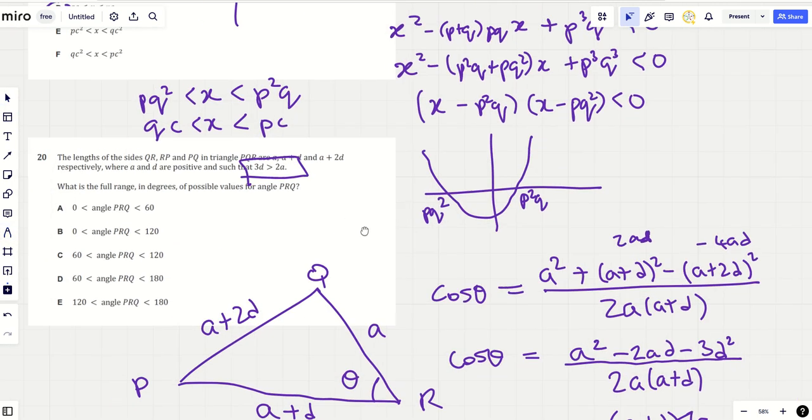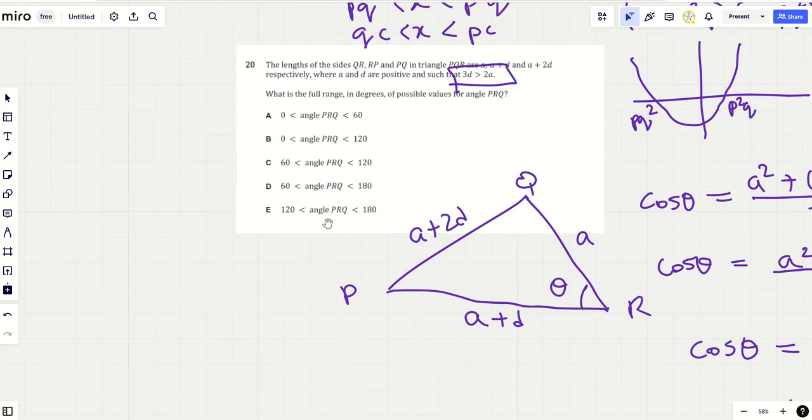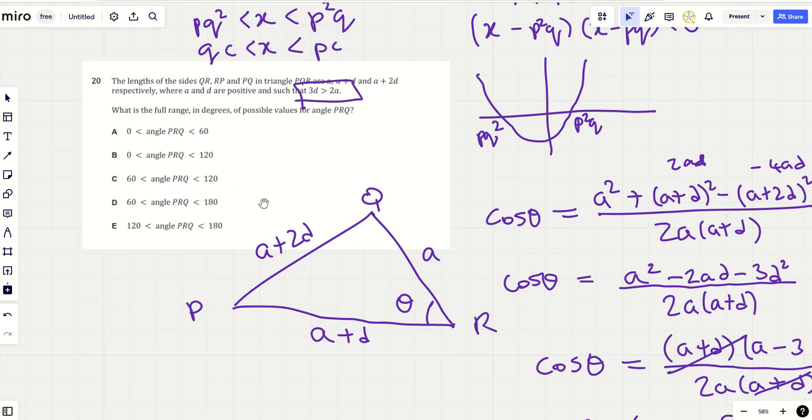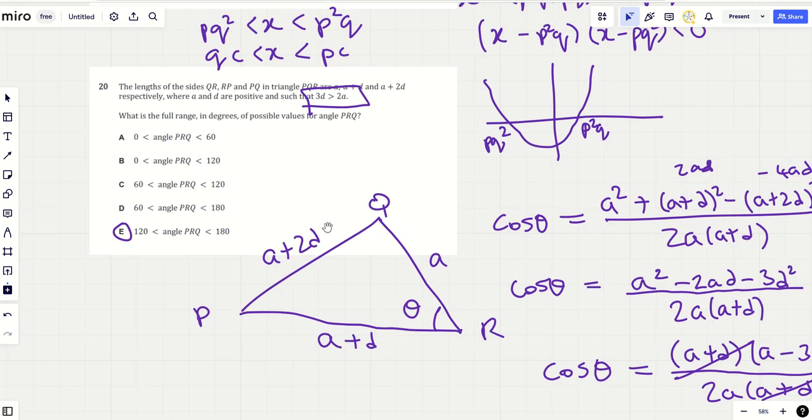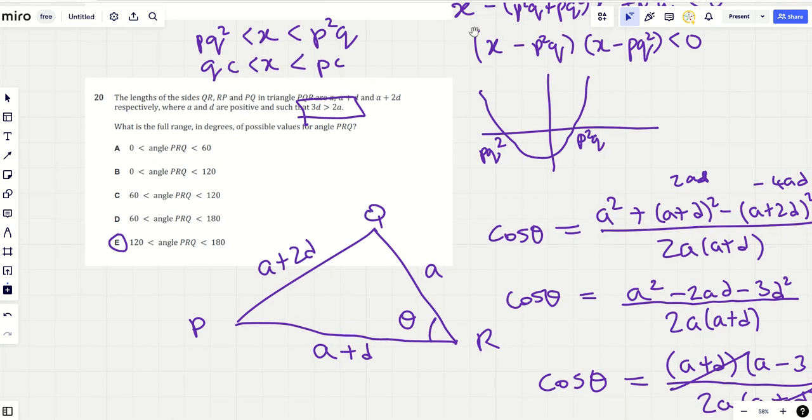And I went straight to the answers. I looked at them and thought, there's no 240. I must have done it wrong. And then I remembered being taught that the angles in a triangle add up to 180 degrees. And I felt a bit silly. So the answer is E. But I did honestly, for at least 30 seconds, think, no, I've done something wrong because I've got up to 240 here. But yeah, funny the things you forget when you're doing these kind of questions.